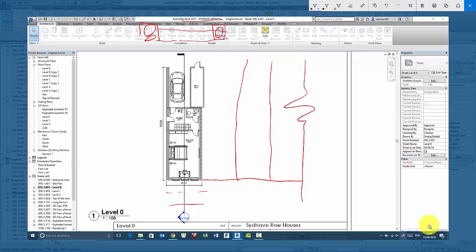It stops out here. It stops on the center of the road on the public side, and it stops a couple of meters inside the courtyard based on the ownership requirements. So for our purposes, it's just as far as it takes to design the house. So I would at least indicate this, and give each one a number: 1, 2, 3, 4. So what you're actually saying is, this is the product, and this is how many you're going to have. And then later on, you can actually schedule all this stuff.